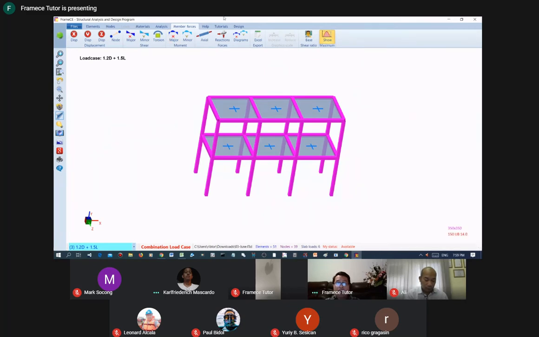Now, if I export the element, if I export the member forces, I have the option of which element to show analysis results. So if this element gives me the maximum, then I can only show the stresses in this member. You see here?